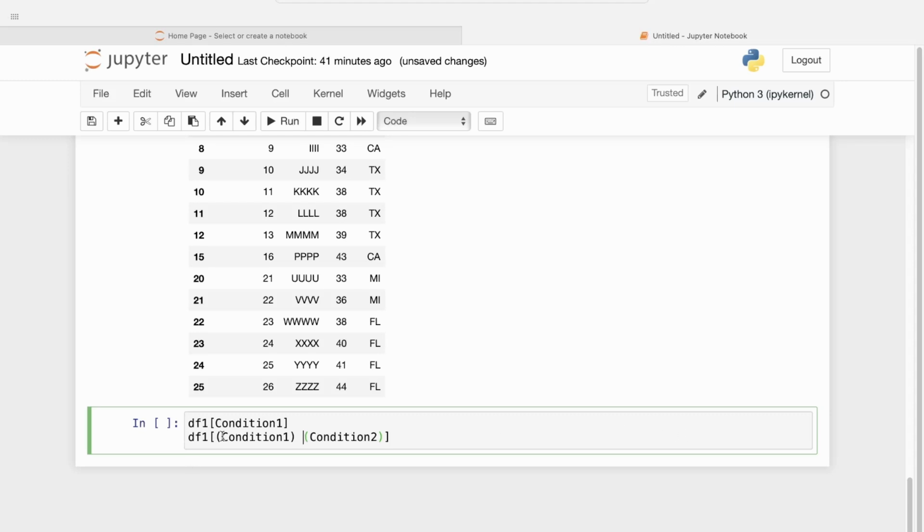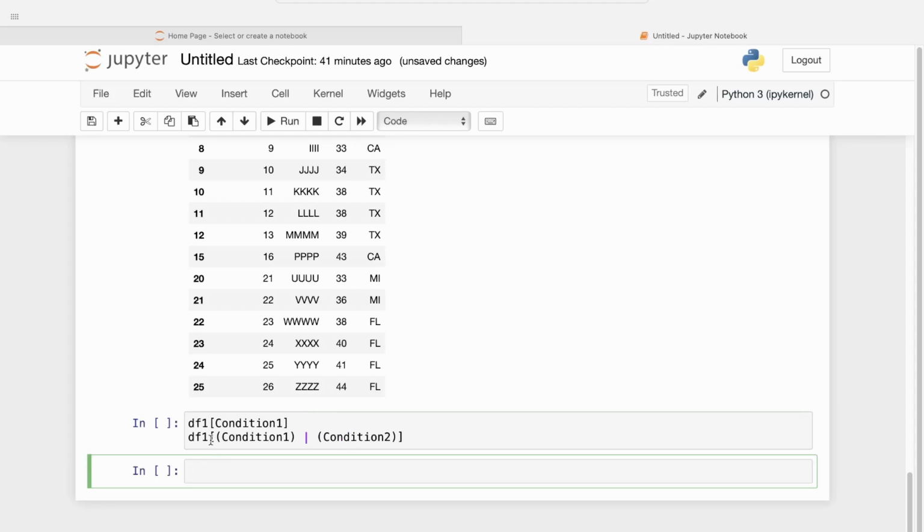So let's say I want to have the details for all of the customers where either condition 1 is satisfied or condition 2 is satisfied. So I can go ahead and add an OR condition here. Now in Pandas, you don't have an or keyword; rather, you have a pipe function, which is essentially just asking the system that if either of these two conditions is satisfied, condition 1 or condition 2, then get me the output. Now let's take a look at an example for this.